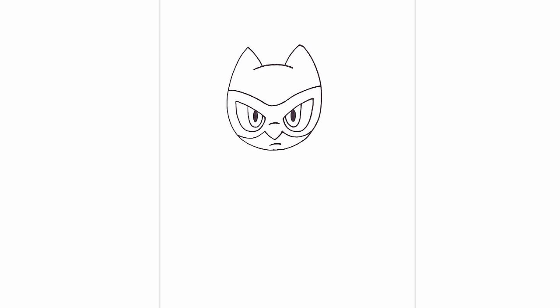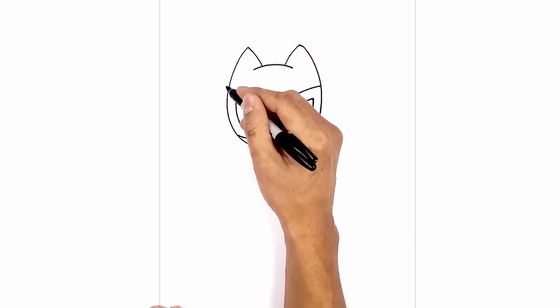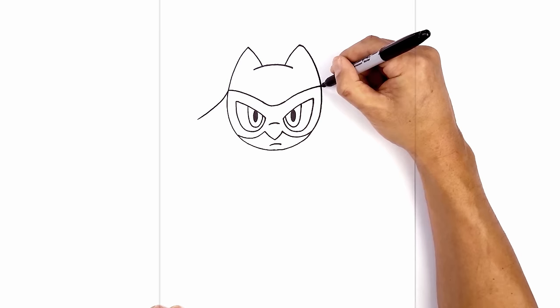Now let's move to the side of the head and draw on the two ears. So we're going to start at the top edge of this mask, I'm going to curve down and out towards the left. Go to the right side and do the same thing.